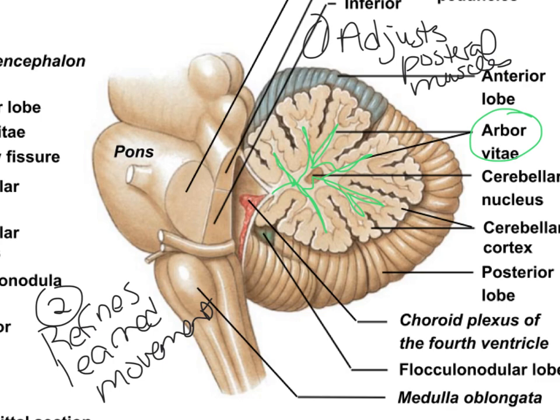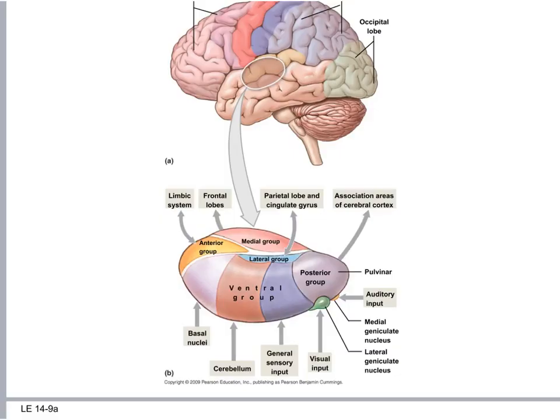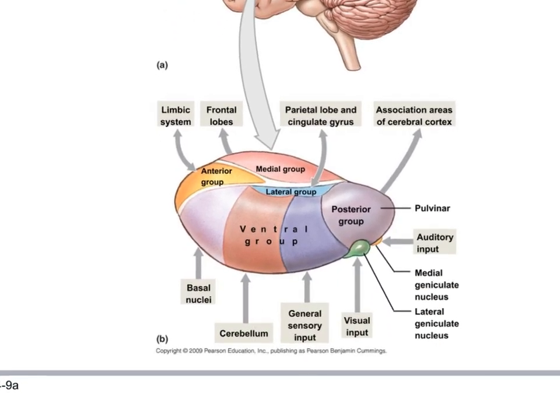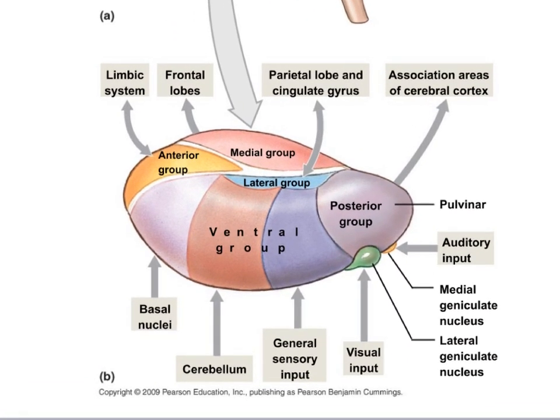Okay, now we're going to go up higher yet, and we're going to look at an area that's called the diencephalon. Okay, so this is showing just where the thalamus is. Now, if we look at it down here, the thalamus is actually divided into a right and a left. The third ventricle sort of goes right through it and around it. So it's one thalamus, but it's kind of separated into two separate lobes, right? So when it's separated out, this is just showing one side of the thalamus.